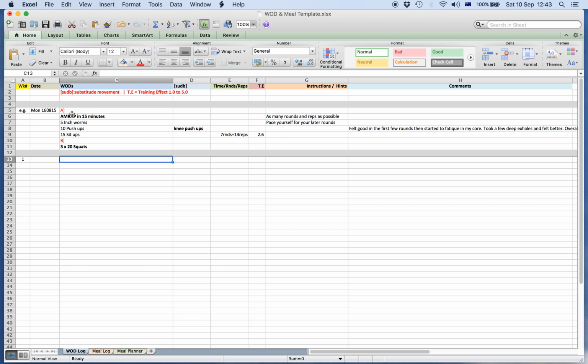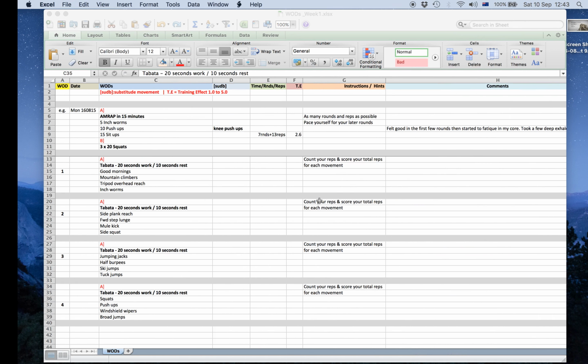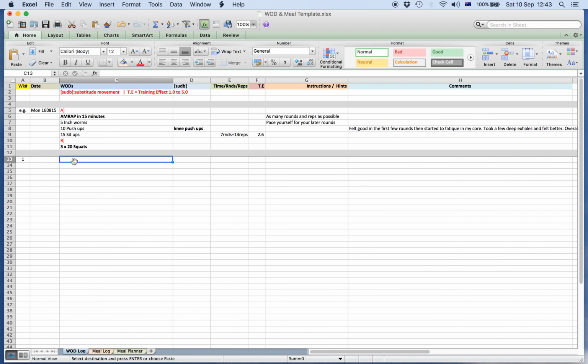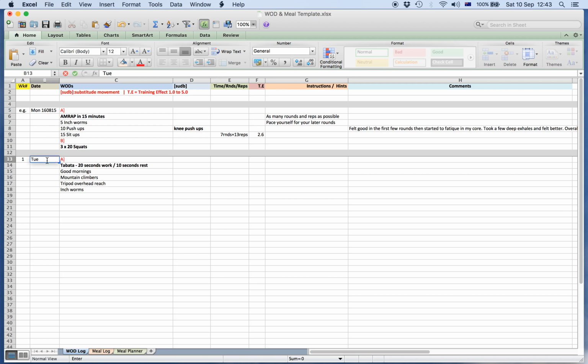Next, we have the workout. So the way we do this is that you'll just get the workout that I sent you, and the easiest way really is to just copy that workout and paste it straight in there, just like that. And so that way it saves you time. You don't have to go write it out again. And let's just give that a date just for fun. Let's just say that was on Tuesday, the 17th of August of 2016. Okay, and so we've put that in there, our workout.